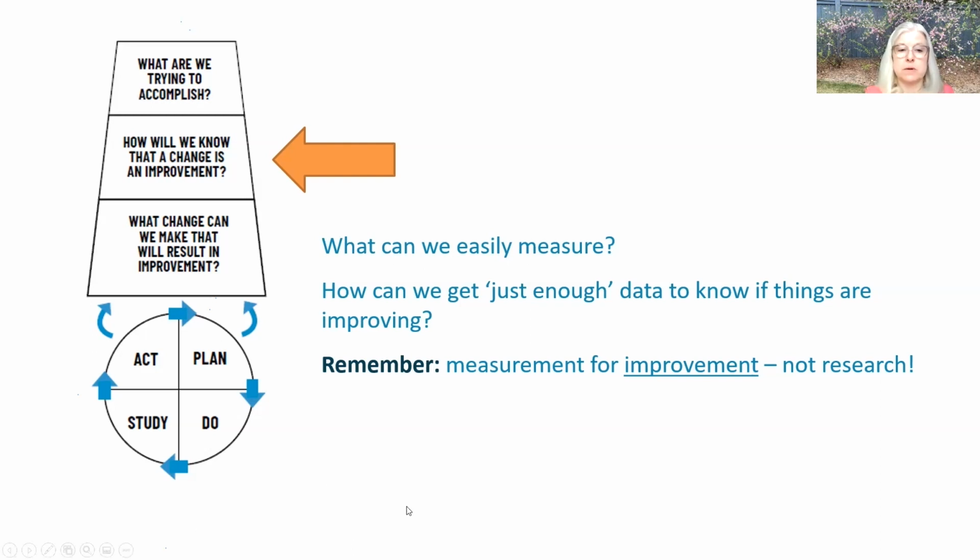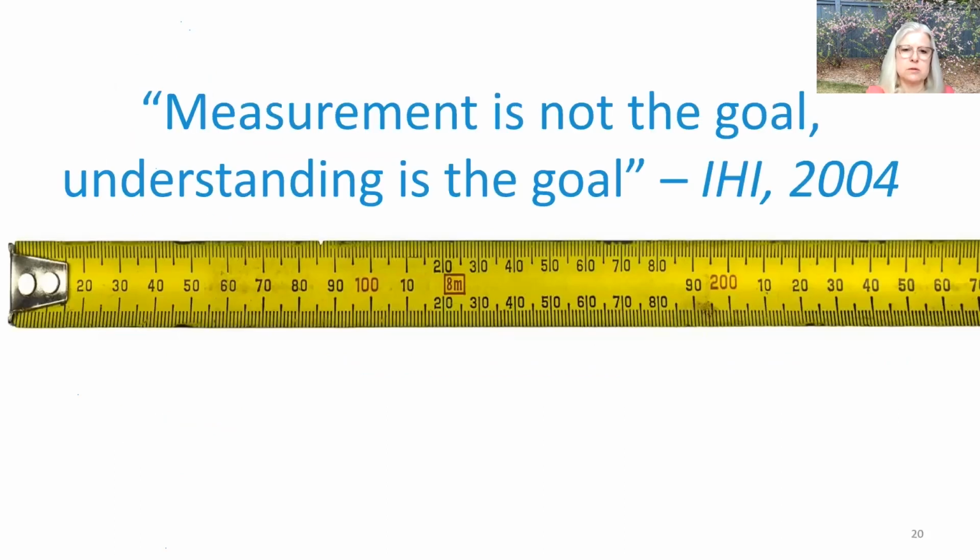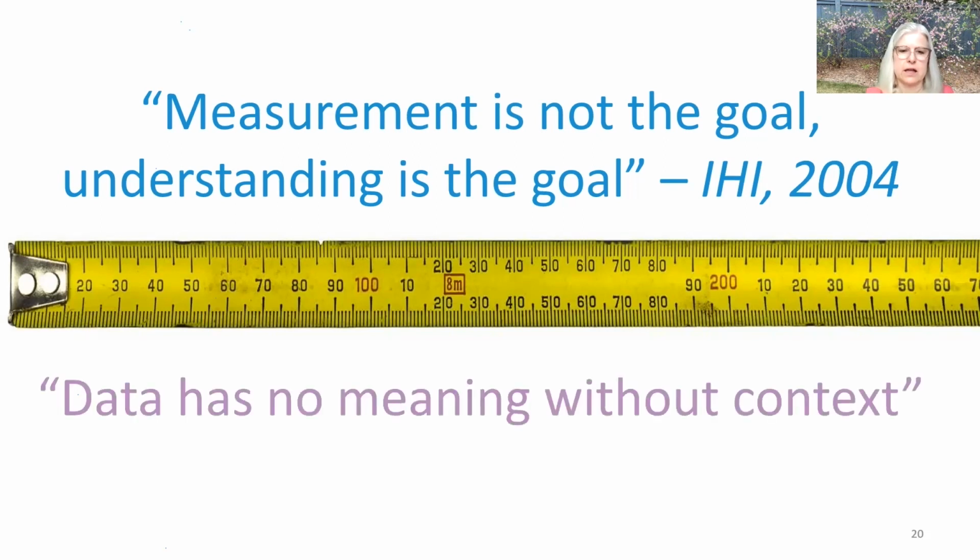And it's not for judgment either. It's not that we look down at this clinic with a 66% pap smear rate and say, oh, you guys aren't doing a good job. No, it's just so that they know where they're at and they can improve. Measurement is not the goal. Understanding is the goal. We want to understand where we're at and then see if we can improve. And numbers on their own have no context. We need some information to go with it.